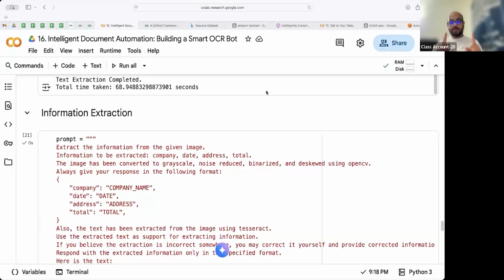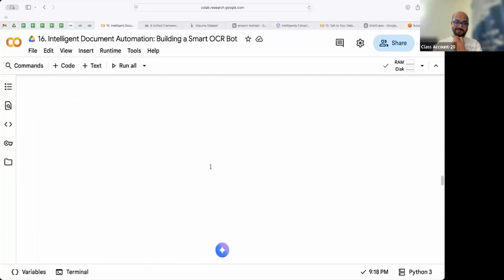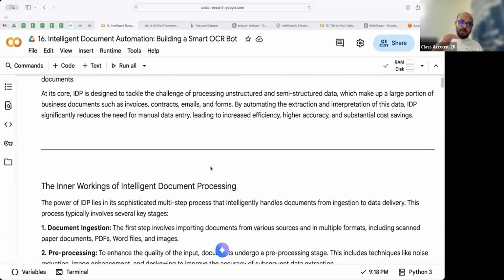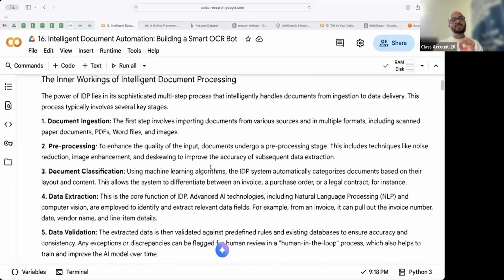Okay. So please don't leave. I'll just re-review what we went through today. I'll give you guys a very small recap. We talked about the 6 definitive stages of an intelligent document processing solution.